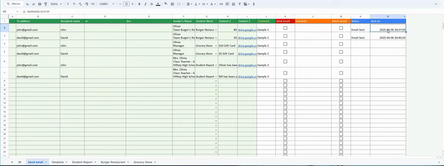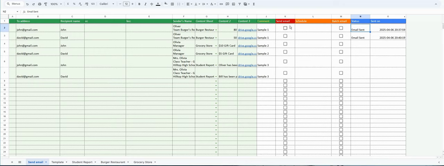As soon as you click on this, once the email is sent, it will show the status as email sent, or if it gets any error, if it is not sent for any reason, it will show that also. And it will also show details about when the email was sent. If this column is already ticked, then if you tick this again, you will not be able to send the email again. You have to clear this and send the email again. So that is the purpose of send email. If you want to send the email to this customer straight away, immediately, you need to tick this.